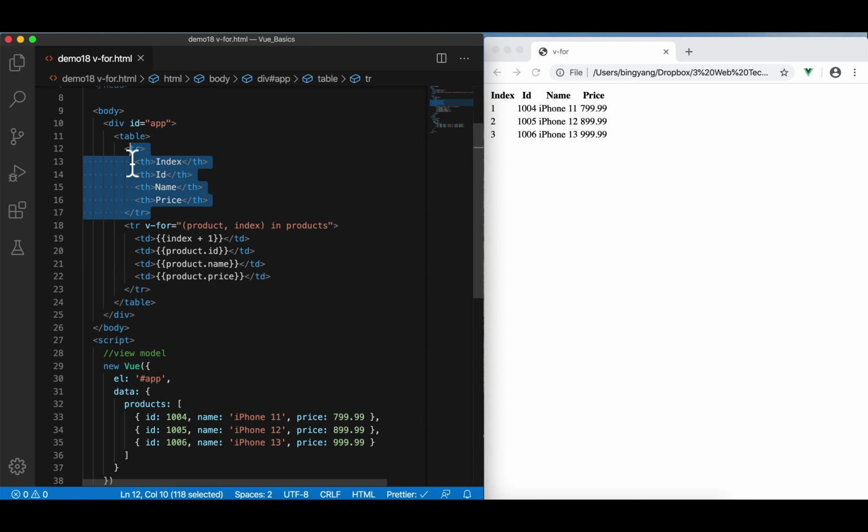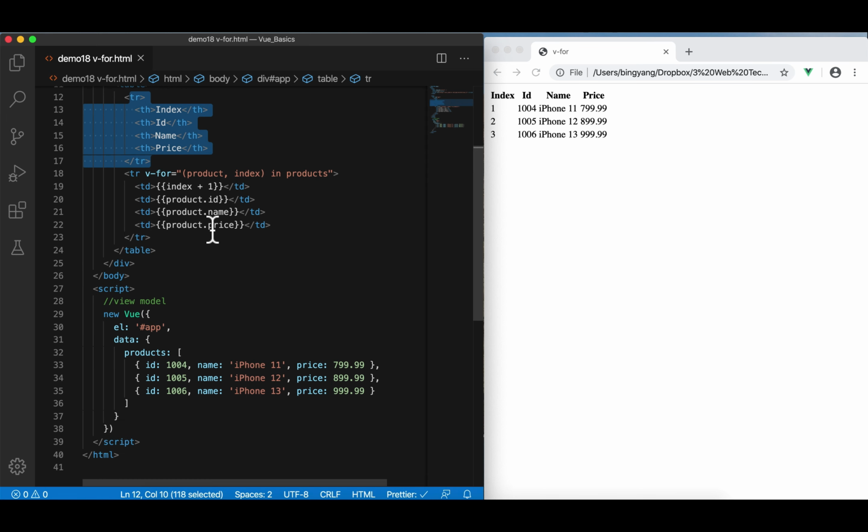This first row is the header, the table header. And then we're going to add a v-for to tr because we want multiple trs, right? In this case, 1, 2, 3 trs. For every tr, we're going to print this object. So here's how we do it. We have product. That's the item in this array. In this case, this one refers to the first. The first row is the first product. Then we're going to get the first product's ID, name, and price. And then in the next iteration, product becomes the second product, and so on and so forth. That's how we print an array of JS objects. So this is very useful. I want every student to try it out at home.